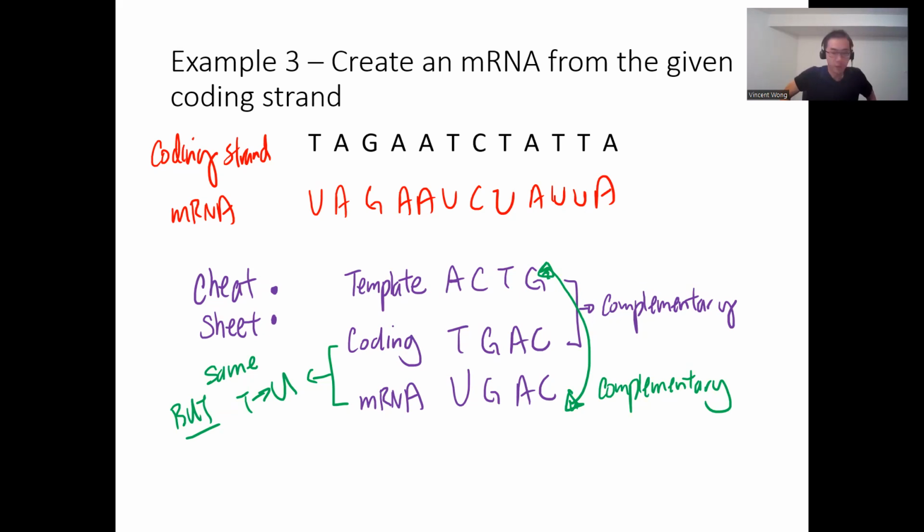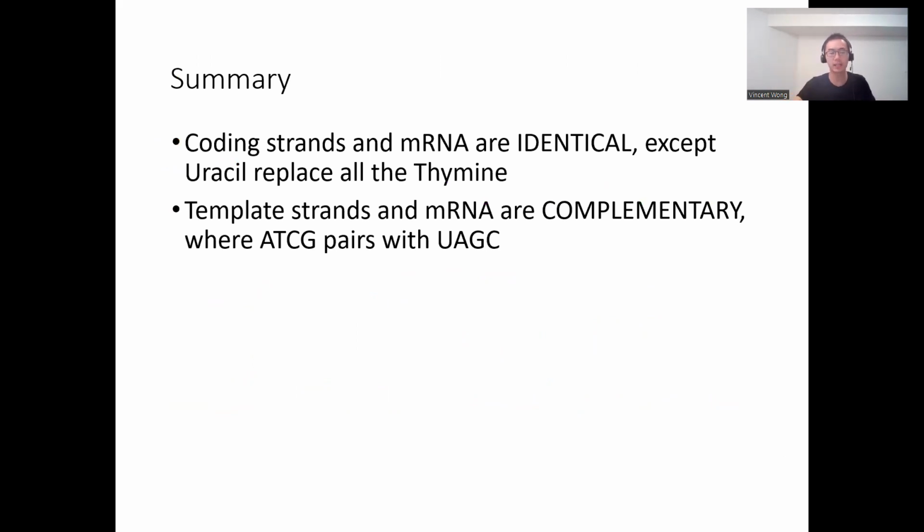All right, let's keep going. So to summarize, the coding strand and the messenger RNA, once again, are identical. It makes sense for them to be identical because after all, the coding strand is what contains the instruction to make the protein. So of course your RNA has to be identical to that, with one key difference: there's no thymine on the RNA.